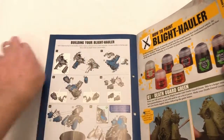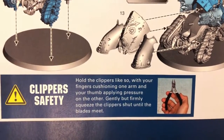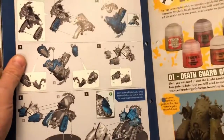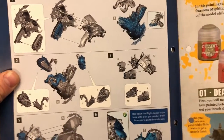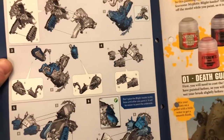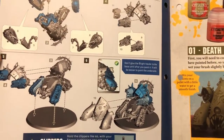Oh look at that — I built it up and everything. But no, there it is, right down at the bottom. They've just changed where it is. Clipper safety! And they've not bothered mentioning glue safety because you don't actually need glue to put this guy together. Like I say, I do recommend using glue — use a little bit of plastic glue, use it sparingly. Plastic glue actually forms its bond by melting the parts together, so you do not want to get it all over the miniature, unless you want it to look extra battle scarred because it will actually scar the plastic.